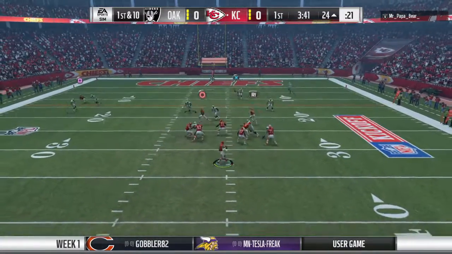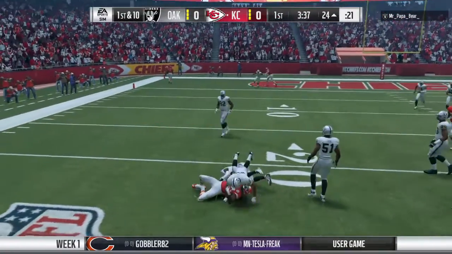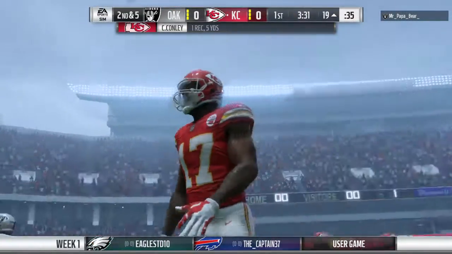Mahomes now on 1st down. He's got the hook up with Conley. And he'll be brought down inside the 20 at the 19. 5 yards on the catch there, brings up 2nd down.